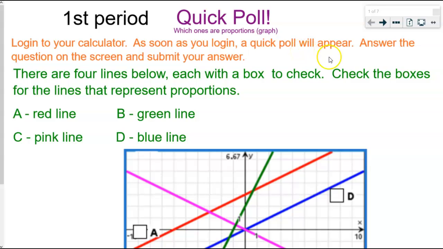Hello, Math 7 students. This is proportions and non-proportions, part 2. Again, we are choosing different parts of Utah Middle School Math Project 4.2g and Open Up Resources 7.2.7, dealing with proportions and non-proportions.